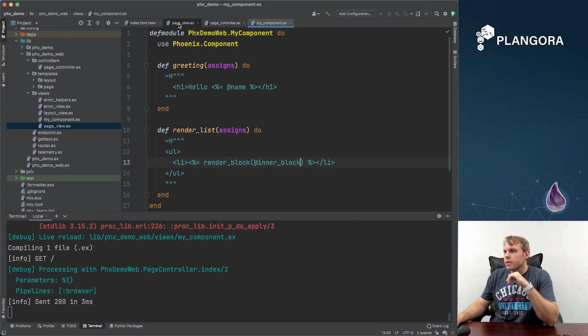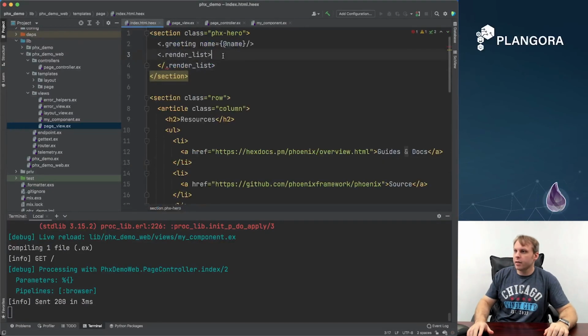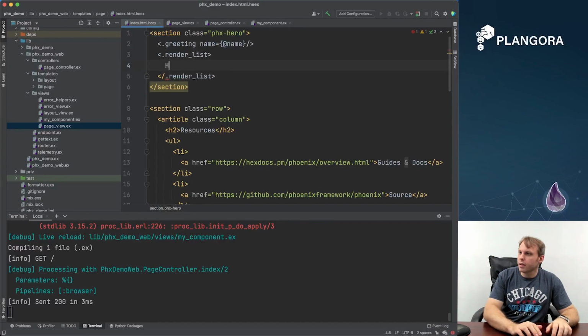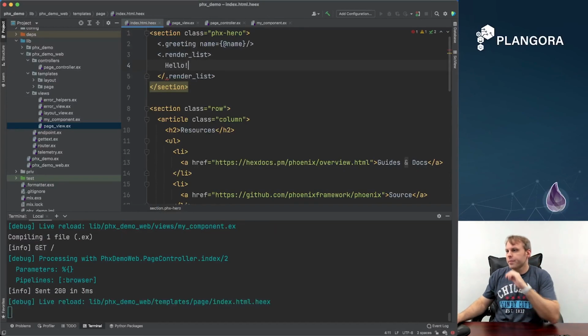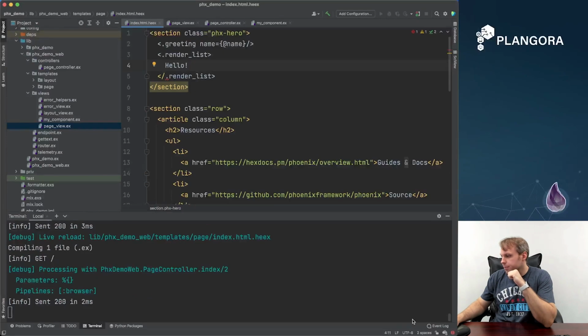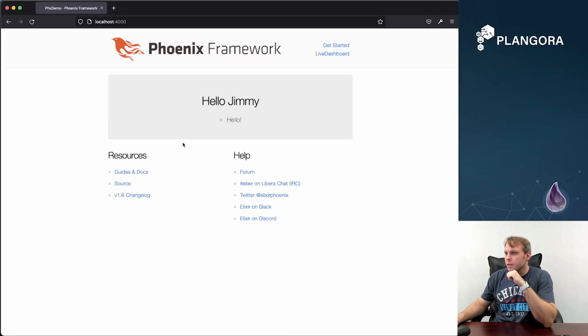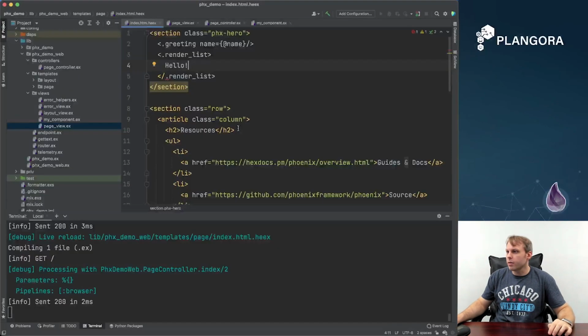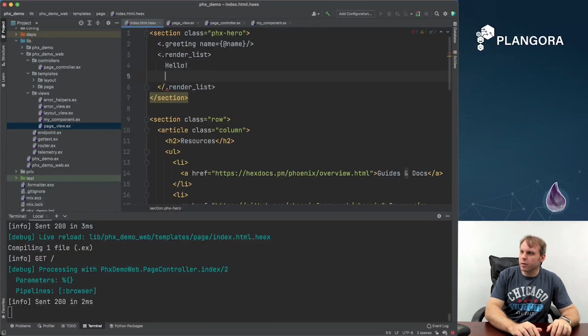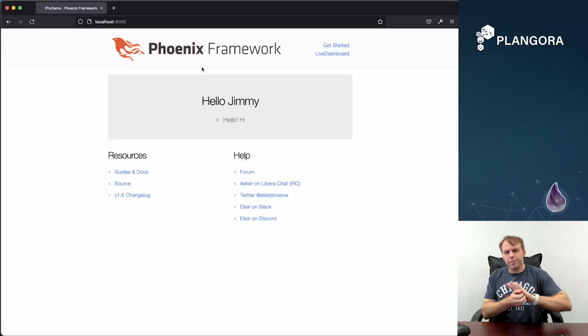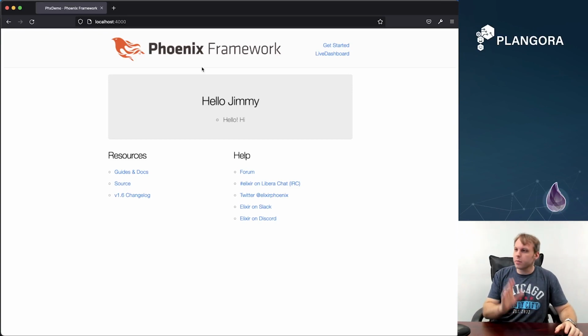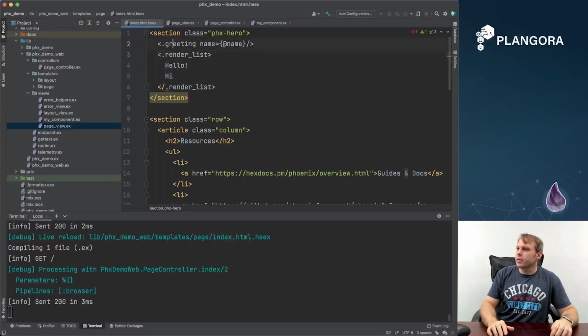And so, for instance, if I go back to my template, and I say hello, we'll get that over here. And if I go back to here, there's my hello. Now, the tricky part is, if I want to add another one in here, say hi, that doesn't quite work. So what you can do is that there's a way that you can actually iterate through a list that you give it. I still need to spend some more time digging through exactly how this works, but what I know for sure is that you can give it a list.